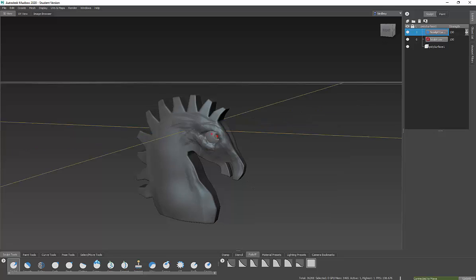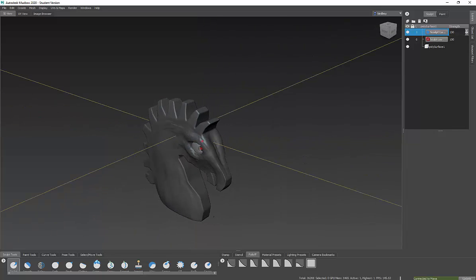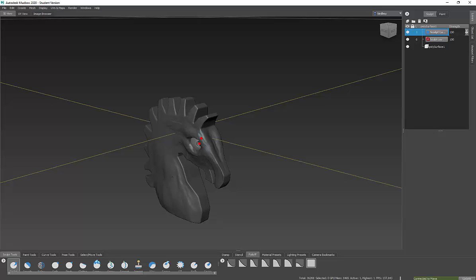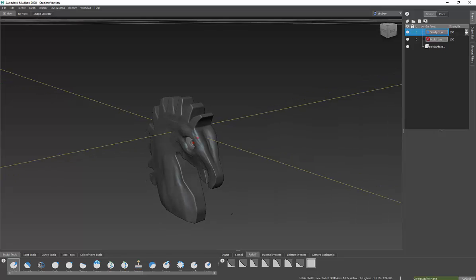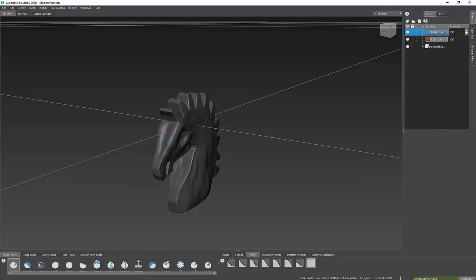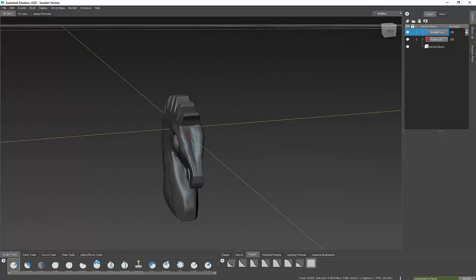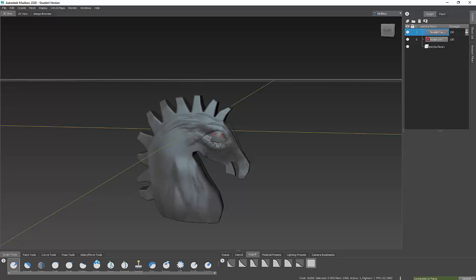This can handle millions of polys versus maybe hundreds of thousands in Maya. You really don't want to have that much poly in Maya. It's going to tax your application quite a bit. But Mudbox is designed for digital sculpting. Now we're not going to be able to bring this mesh back into Maya. What we're going to have to do is create a texture map, and that texture map will be able to overwrite the geometry and give the look and feel of the sculpt once it's done.